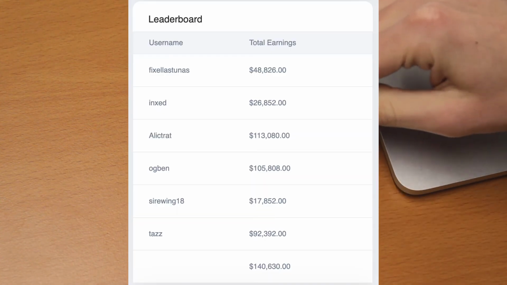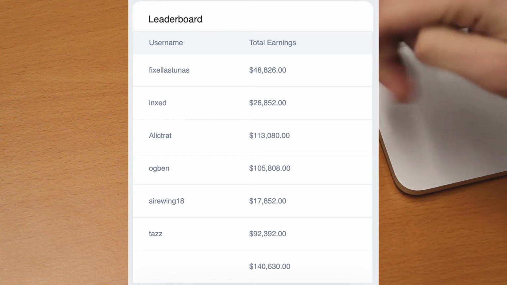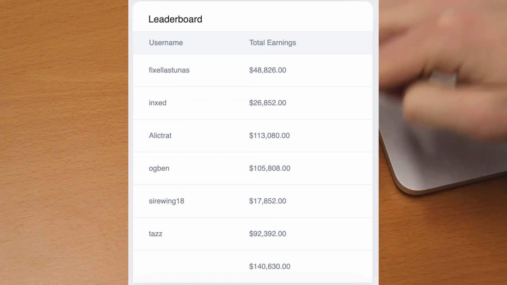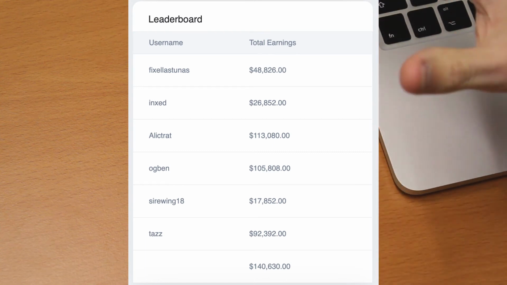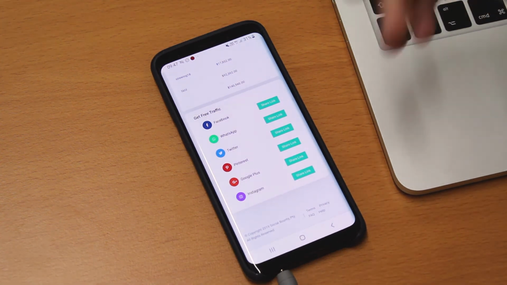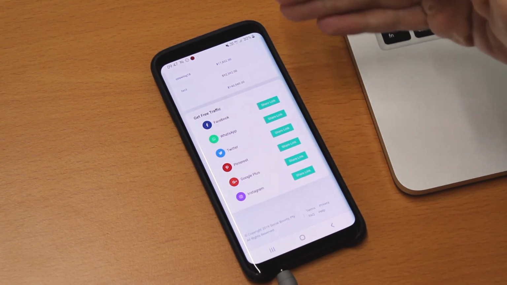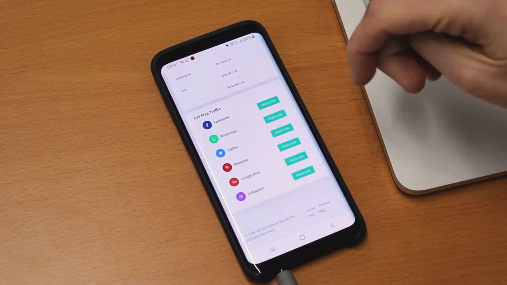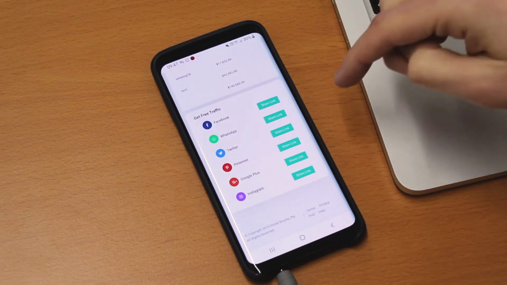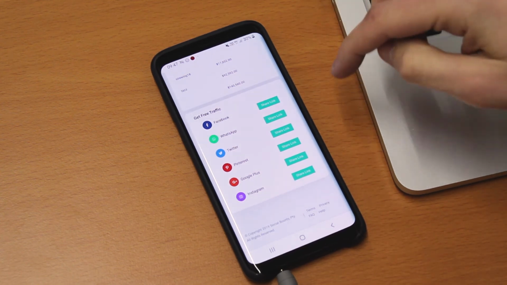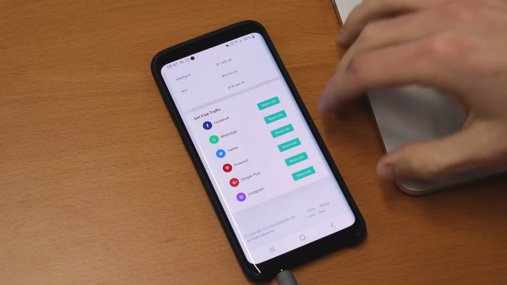Watch this right here, $130,000. It's incredible. This is $92,140. It's an incredible amount of money, and you can get traffic from whatever you want. If you're good with Facebook ads, you can share your link on Facebook ads and run some traffic. If you have a lot of people on WhatsApp, you can simply share this with your friends and send them to this link. If you have an incredible Twitter following, you can tweet about this website and have a lot of people that opt in with Twitter.